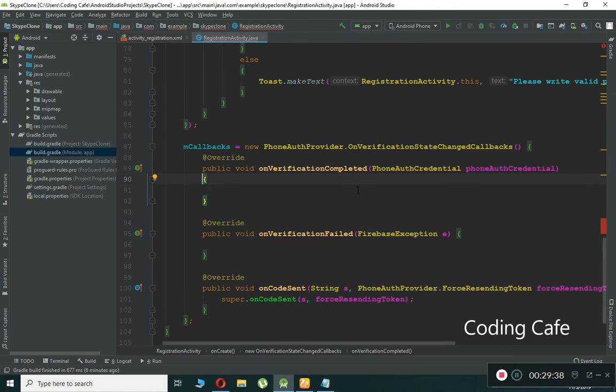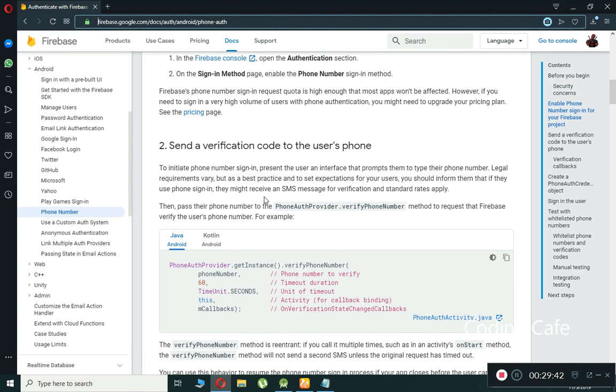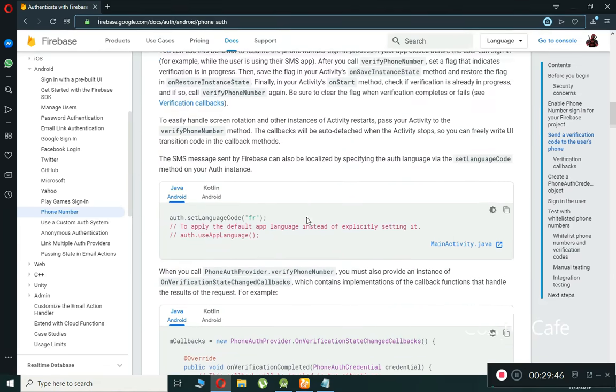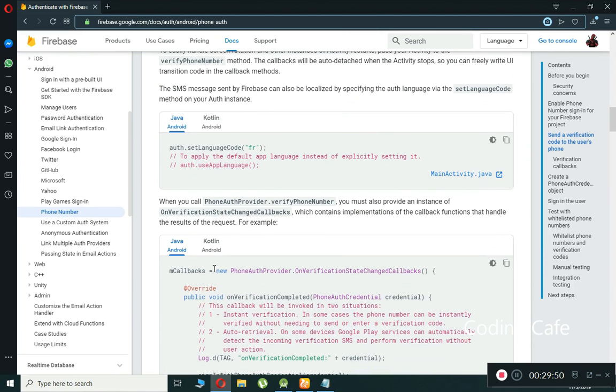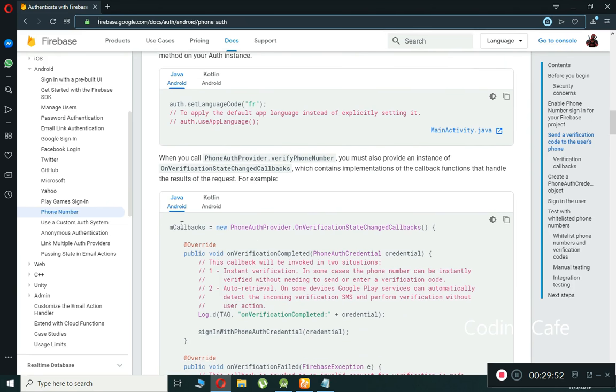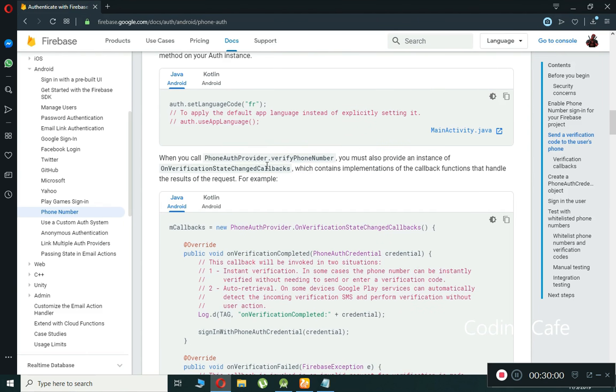So come here to where we left off, to your browser. After that we skip this one, we do not need it. We have another one, the steps which we just did. If you want to get into the details, you can read what these callbacks will do, or the phone provider verification of the phone number, which I already explained.